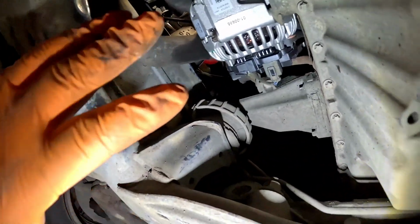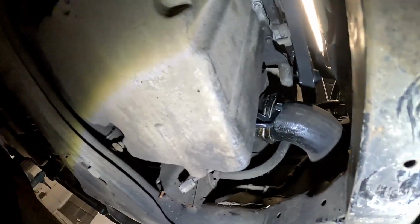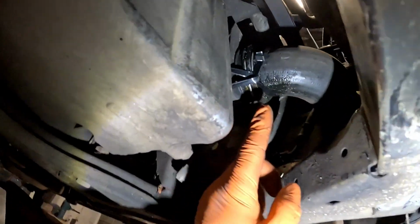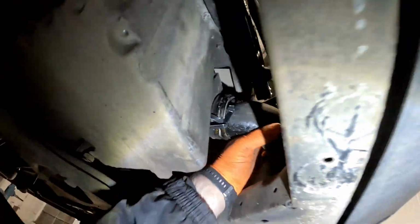Now I've put all the new belts on, and we've also put the boost pipes on. This one down to the turbo, and this one off the intercooler to the inlet manifold. Now I've come into a little bit of a problem, as you do. When the belt snapped, on this intercooler pipe here, it broke one of the little locking tabs where the spring clip clips into. So what I've had to do is just put a little bit of a cable tie around it. It's nice and secure. It's not going to pop off. It's just going to be a temporary measure. I'm going to advise the customer about it, and I'll probably order one in and he'll bring it back and we can get it fitted for him.